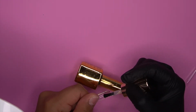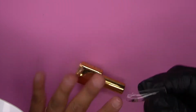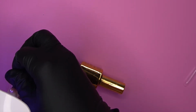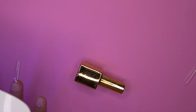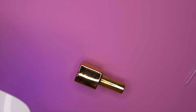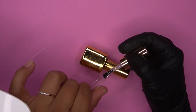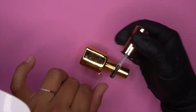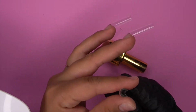And then you're going to want to get a lot of that gel. I like to have something to rest my hand on. Just as an option, you guys could get a shot glass and put it upside down, or a nail polish bottle, and then go ahead and tap the light first and then put it underneath. I do want to get the Apres light just because it is cordless, and I love having everything cordless and rechargeable. I feel like that makes my job so much easier, and I hate having cords all over the place. My nail desk is in the center of my room, so I don't want cords going everywhere, because I would need an extension cord. These mini UV lights all have a cord on them, and the cord is actually very short, so you find yourself having to work right next to an outlet.